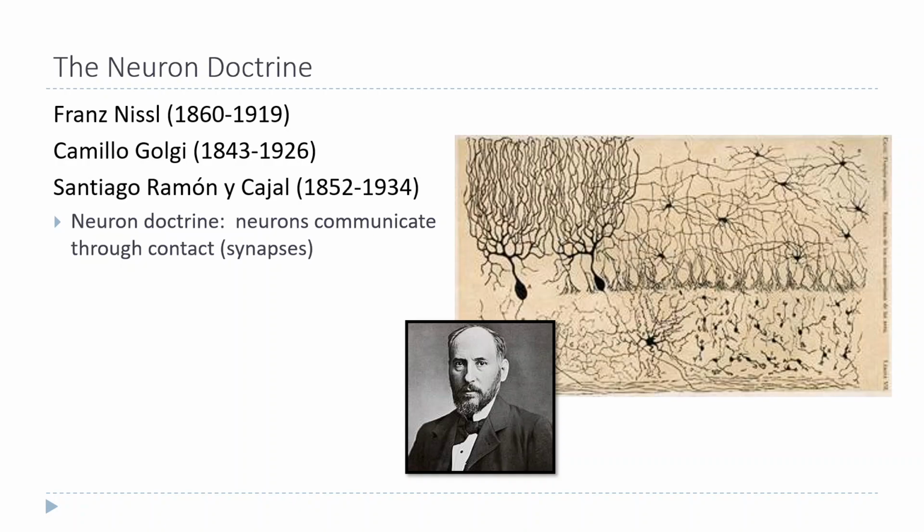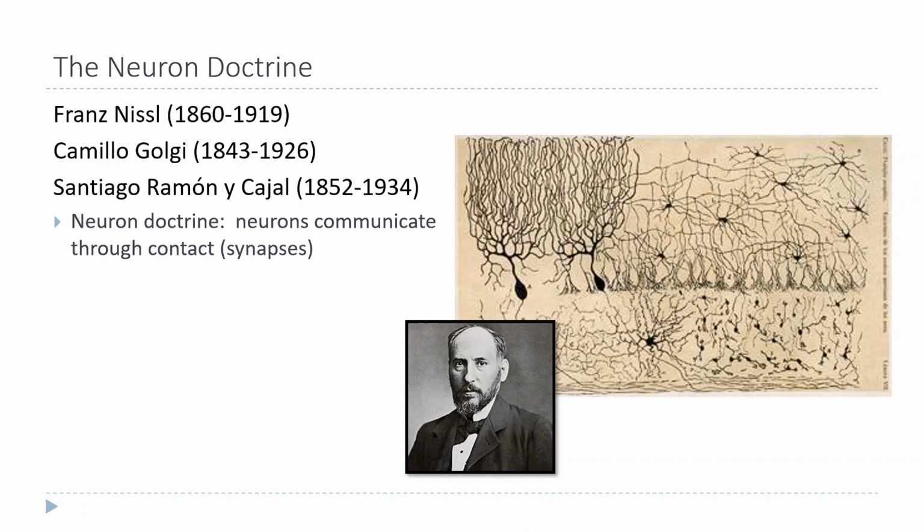and identified lots and lots of different types of neurons based on their shape and based on the branching of their dendrites. And he proposed that neurons were not continuous with each other, that instead the ends of axons terminated very, very close to the dendrites or the cell body of other neurons and came in contact with them, but didn't actually fuse together. And so neurons, he proposed, communicated at these contact points, which we now call synapses, but that they weren't actually fused. So neurons were not an exception to the idea of cell theory. And he called this the Neuron Doctrine.